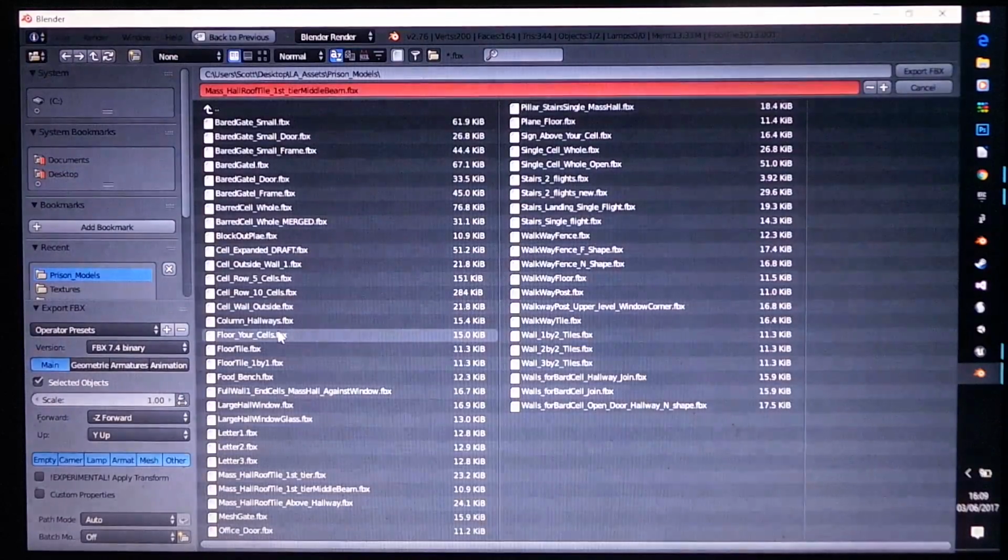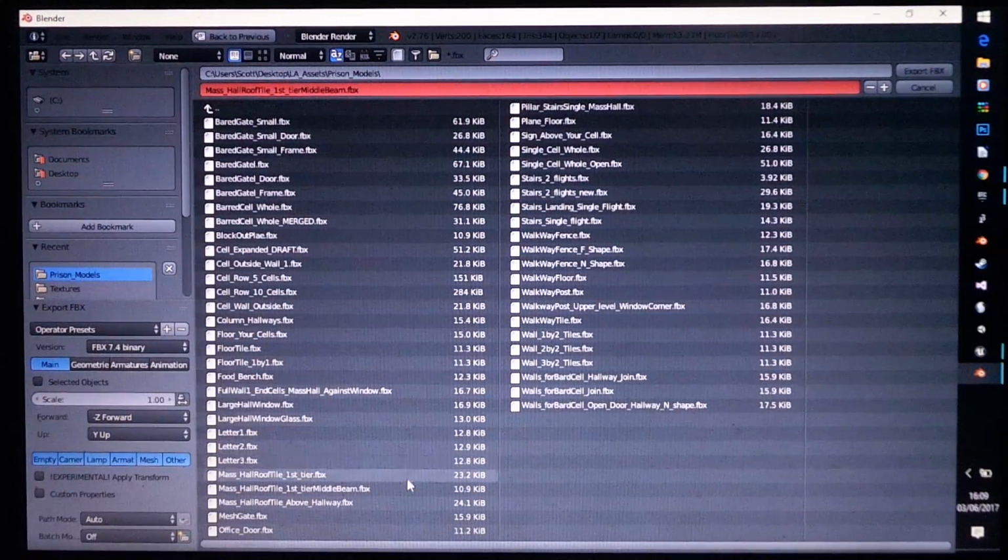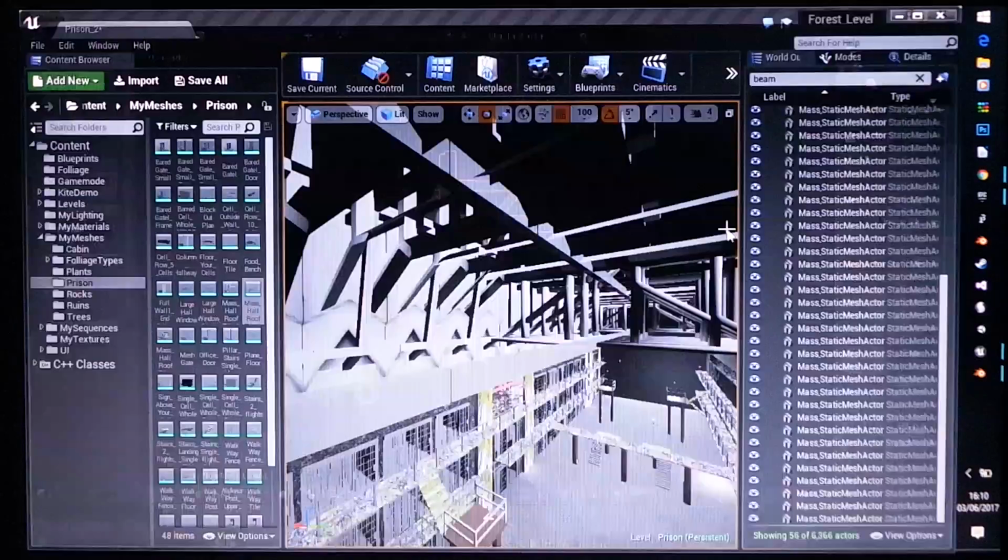Now I exported this, let's export it as above hallway. In fact, let's do it above hallway 2, just so I don't mess with anything I've got in there.